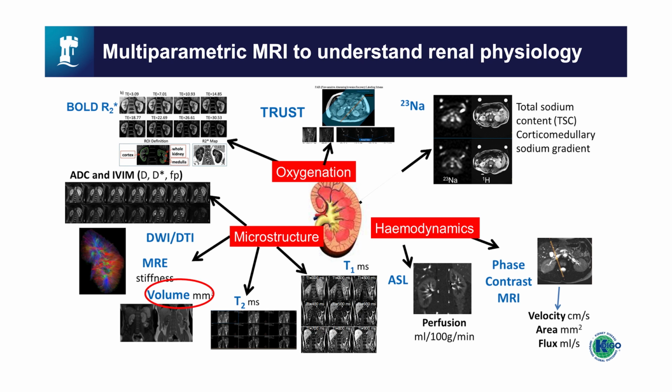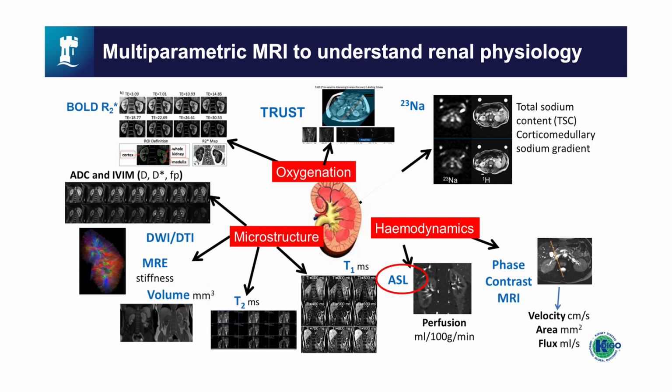So we know that MRI is the gold standard for measuring kidney volume, and it can also quantify cortical volume. That may have relevance to CKD progression, and it's also of particular interest in specific situations such as polycystic kidney disease, where kidney volume is now accepted by the FDA as an enrichment biomarker for clinical trials.